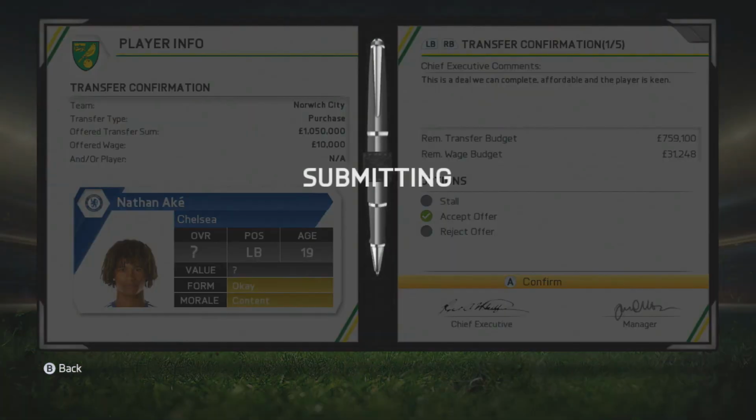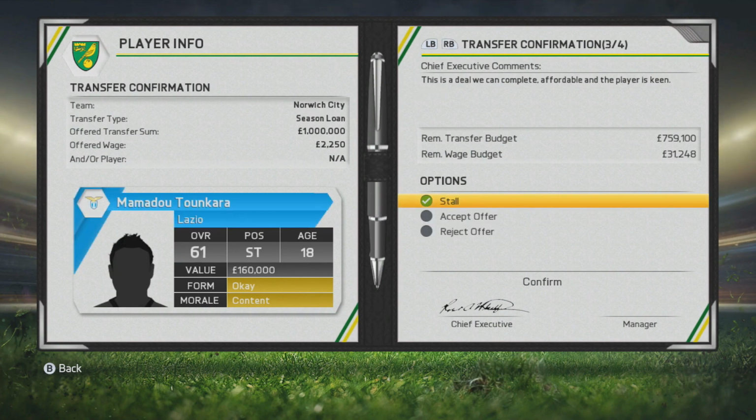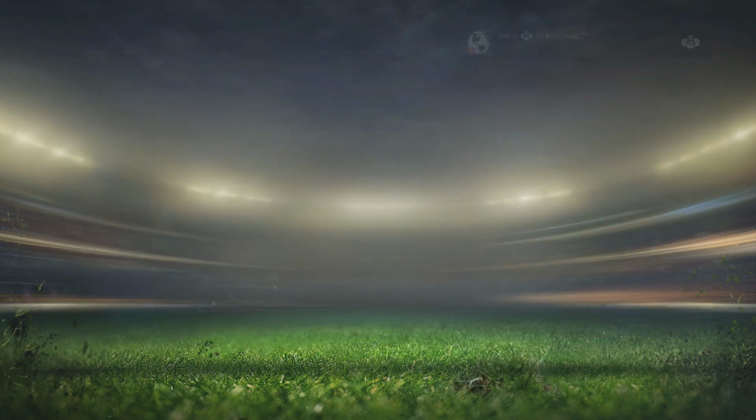We've still got, look, Jack Grealish. I'd love to bring him in, left midfielder. I would love to bring in Tunkara as a striker, but also Mbola. We've got enough strikers, we really can't. Chalobah would have been a great one, but 2.8 million is ridiculous. So there we go. New signing arriving.